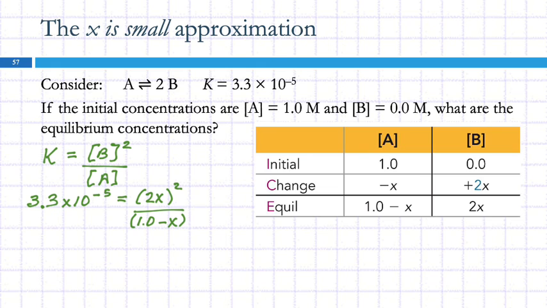So the x is small approximation, then we can say that's essentially 0. It's so small relative to what we're subtracting it from that we're not even going to bother with it. Well, how does that help us? Now we only have x here. And so instead of a quadratic equation, we're going to end up with x squared equals something. We take the square root, and regular algebra saves the day.